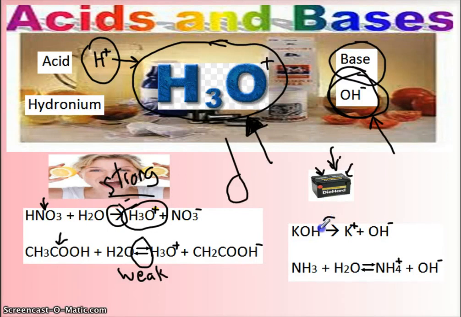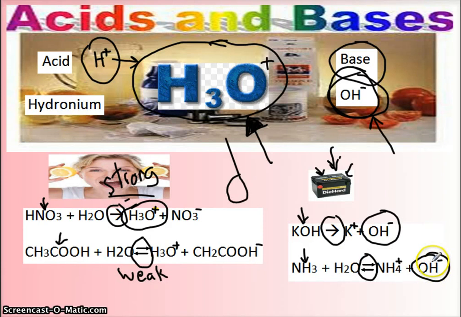And you can probably imagine that this one right here is a strong base. It lets go of this potassium, so it ends up with this OH, this hydroxide ion. And you can probably guess, because of the reversible arrows, this is a weaker base. This is actually ammonium here. Ammonium with the water is going to take a hydrogen away from water, and it's going to leave the hydroxide ion.